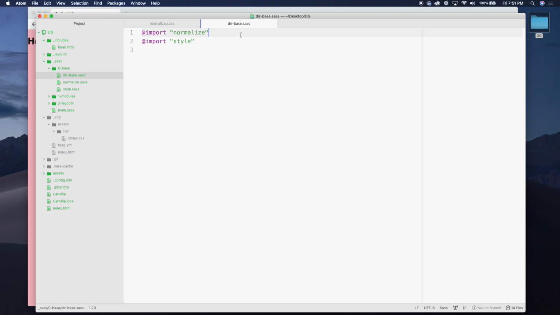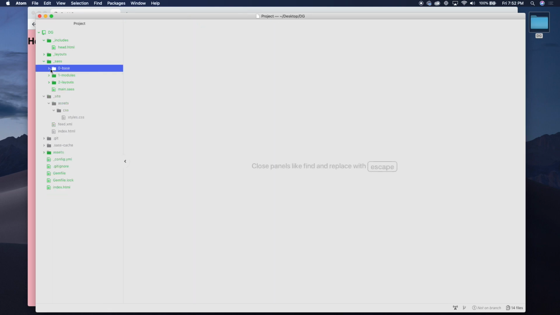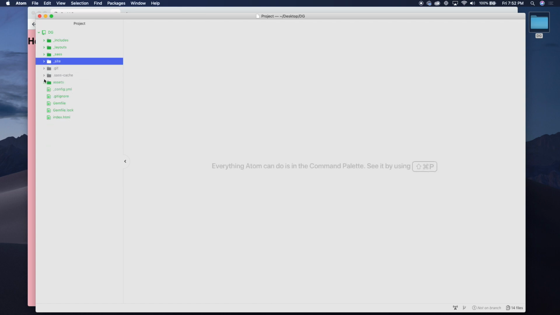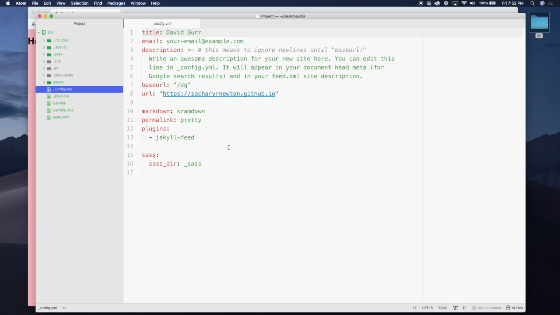So anyways, that's pretty much everything we need here. We've got our Sass setup, which is really, in my opinion, the most complex part of this setup. We've got everything going here. Assets are there. The folder structure is ready to go. The config file is ready to go. I mean, we're going to be changing things.